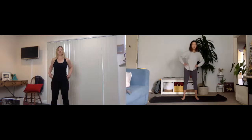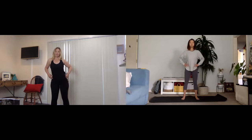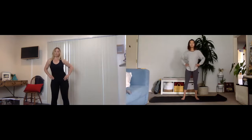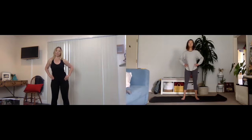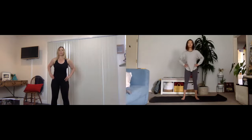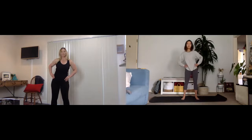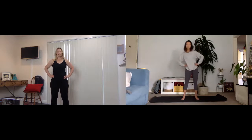Then reverse it. You're going to go to the opposite side first, then back. And then the other side. And just depending on how your body is, one side might feel really easy and the other side might not feel that easy, but that's okay. Just think of going through your range without any judgment. One more. And then from here, just hold center.